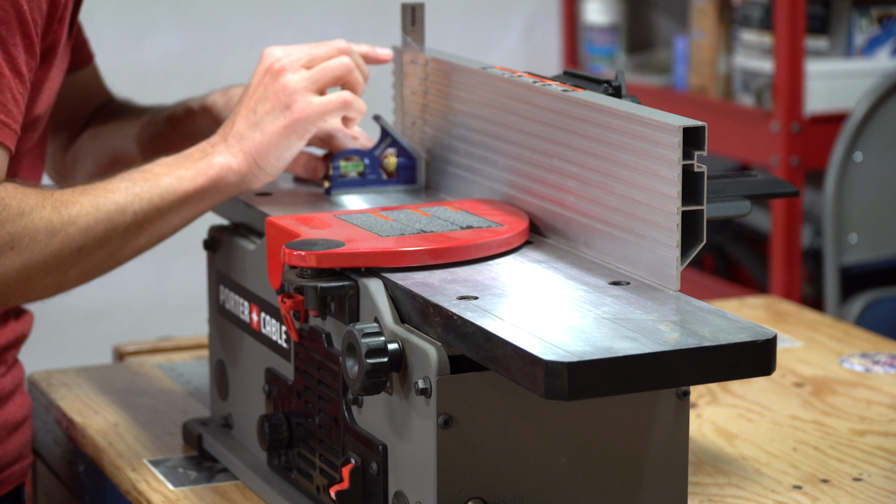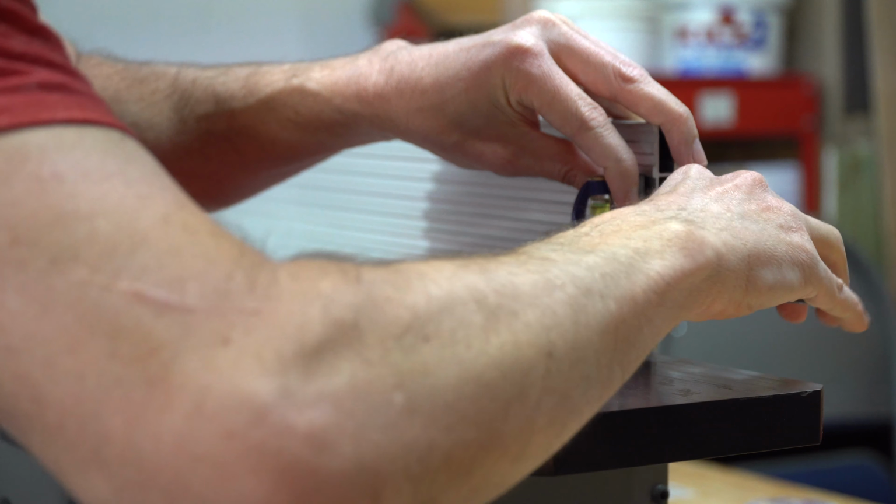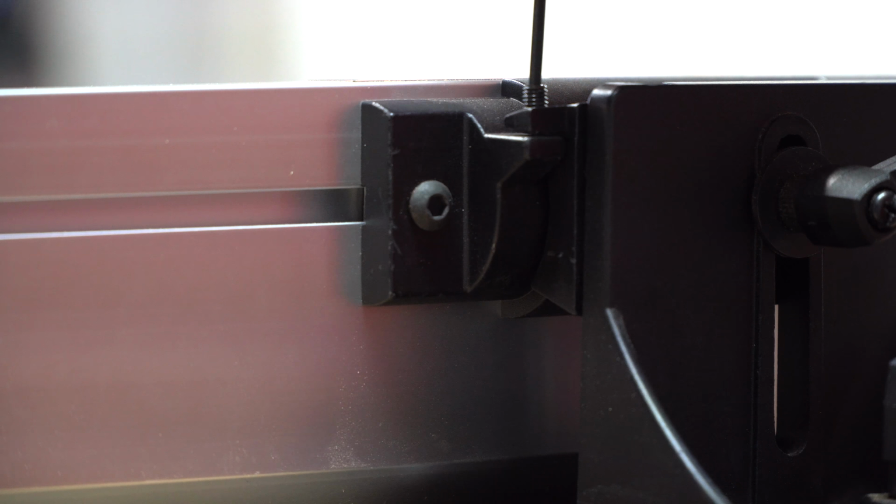When you've got it to the point where it's no longer making noise, clamp one of the squares at one end of the fence, and then slowly start to tighten the set screw. The idea here is just to have it make contact. You don't want to over-tighten it.